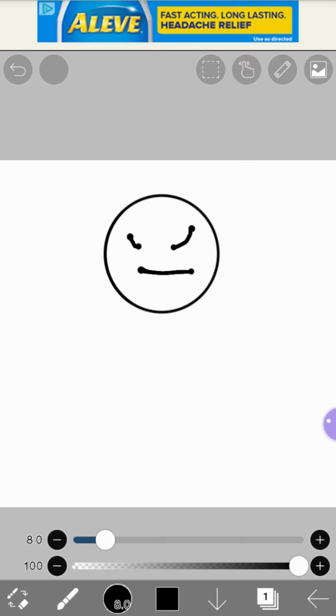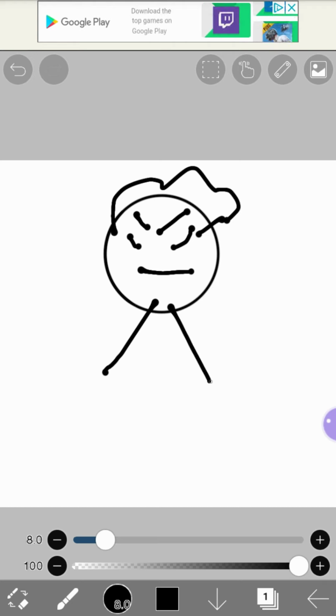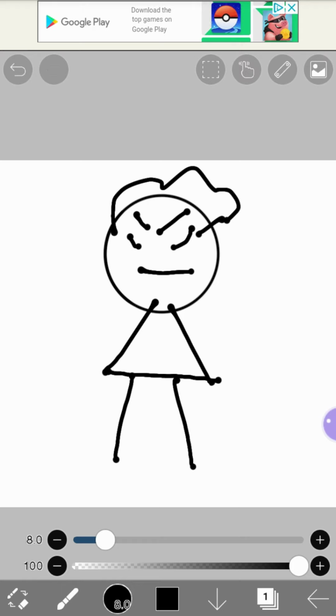If you're trying to make a really good face or something, that's basically how you make this type of stuff. So if you like arrows and stuff, you can do it this way. Look at that. I'm not really that good at making feet, to be honest. That's something that I've always been bad at. I mean, that kind of looks good. Maybe boots right there. There we go. I can do that. And then the arm.